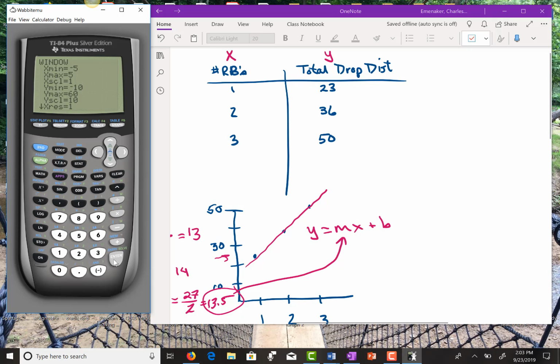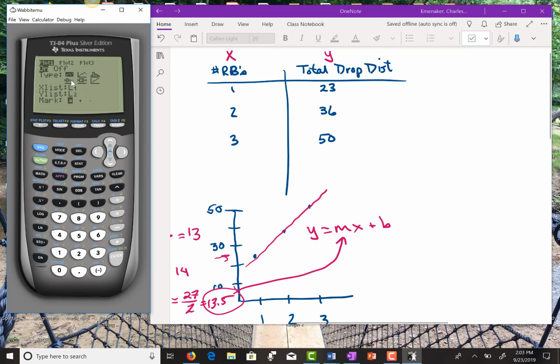This next maneuver is very important. Press the blue button and then come up to y equals. Above it in blue it says stat plot. What this is going to do is set the calculator to plot the data. We're going to go with plot number 1. Notice it says it's turned off. I'm going to press enter. The first thing I want to do is turn the plotting mechanism on. So I'll make sure the cursor is on the on. Press enter. And now it's going to plot.